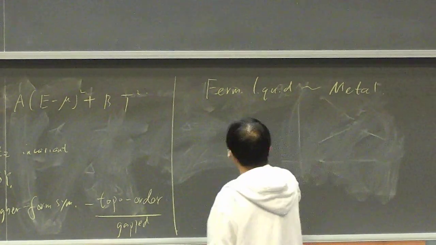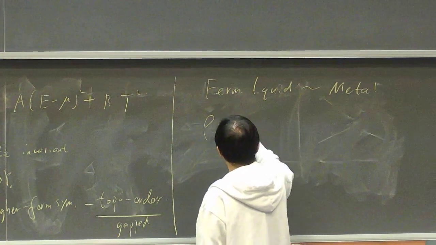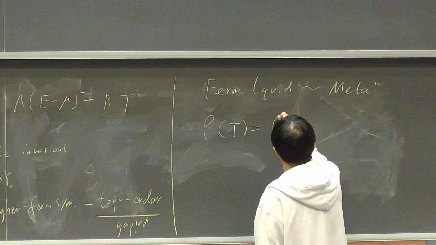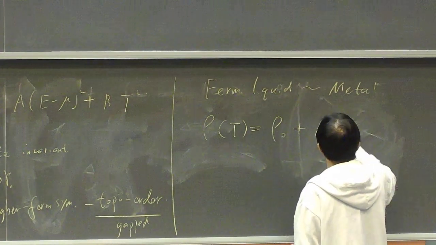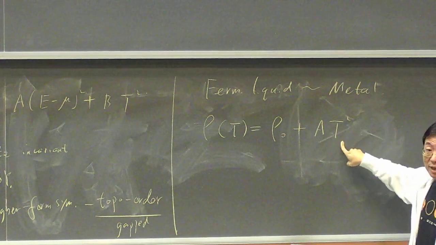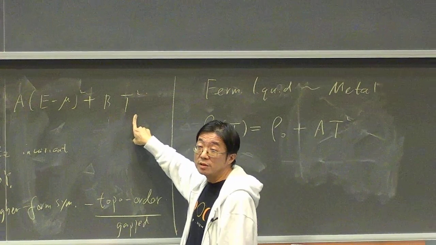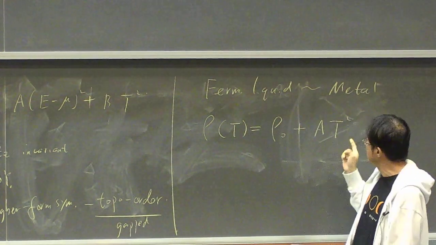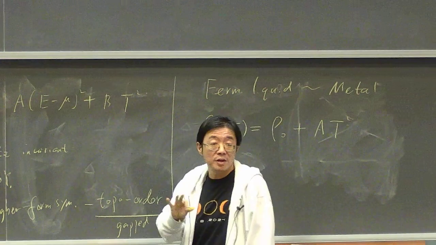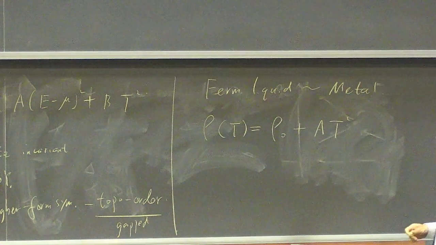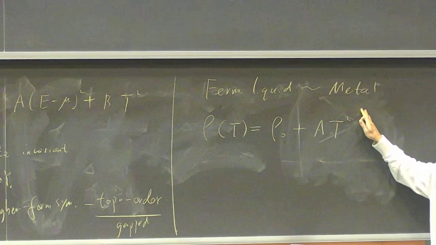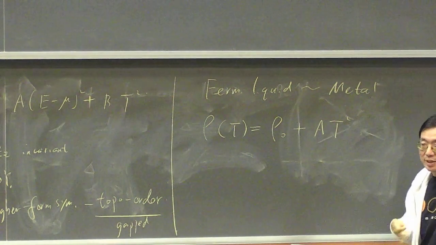Conventional metal means that if you look at resistivity versus temperature, for the Fermi liquid it should scale like rho naught plus a T squared. This is the residual resistivity at zero temperature, and this is the T squared. This T squared has to do with the single particle T squared, but they are not exactly the same, because this is related to the momentum relaxation rate, and this is a single particle relaxation rate. They are related. So this is what you are supposed to see in a Fermi liquid or ordinary metal. This is what Landau theory would predict.